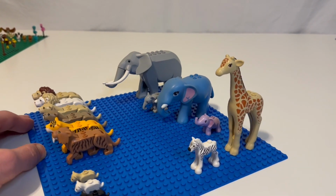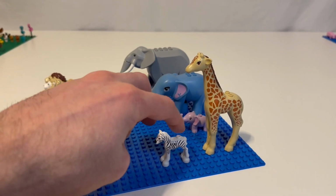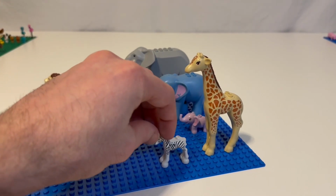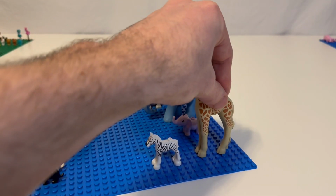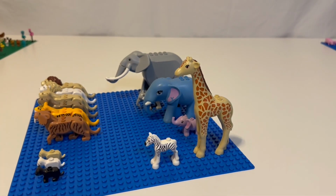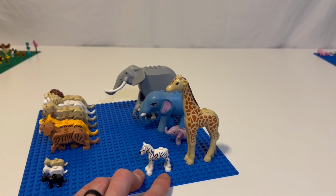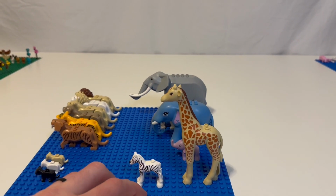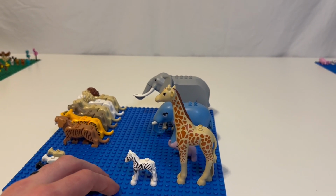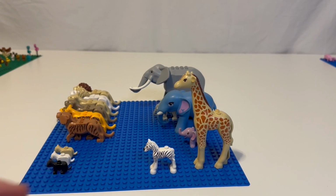Alright, and then for giraffes and zebras, it's actually very interesting. The zebra is the same exact mold as the Friends foal. It's just printed differently. So that's the zebra. And then the giraffe also came out, and it's the Friends. So the zebra and the giraffe both came out in 2022. They both came out in Mia's Wildlife Rescue, I want to say. So yeah, it's pretty good that we got those.